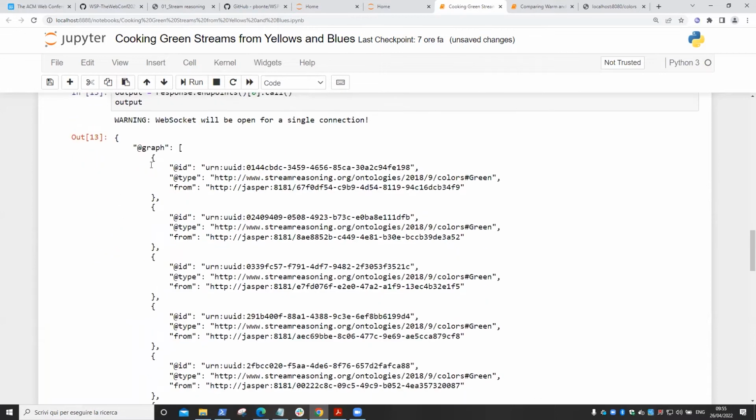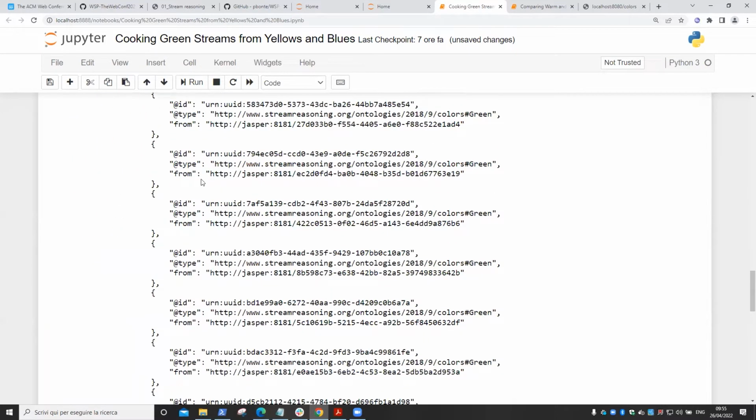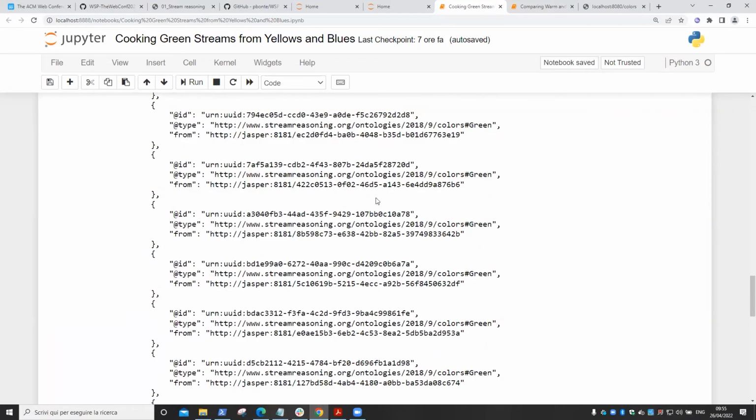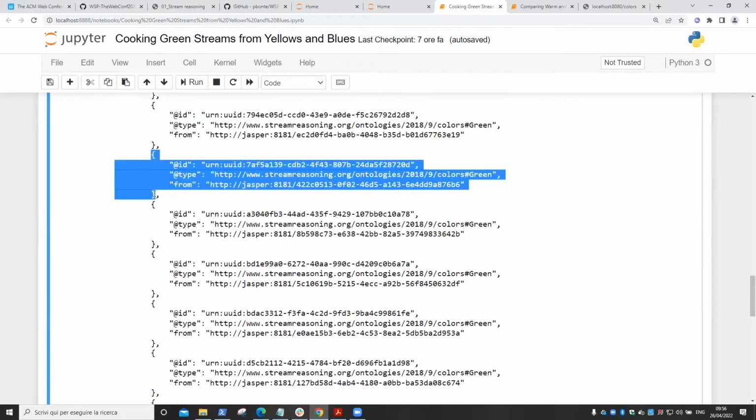We can see that we have a response with several green colors. You can see every green color has a unique identifier. So for example, this here is an RDF entity representing the green colors.